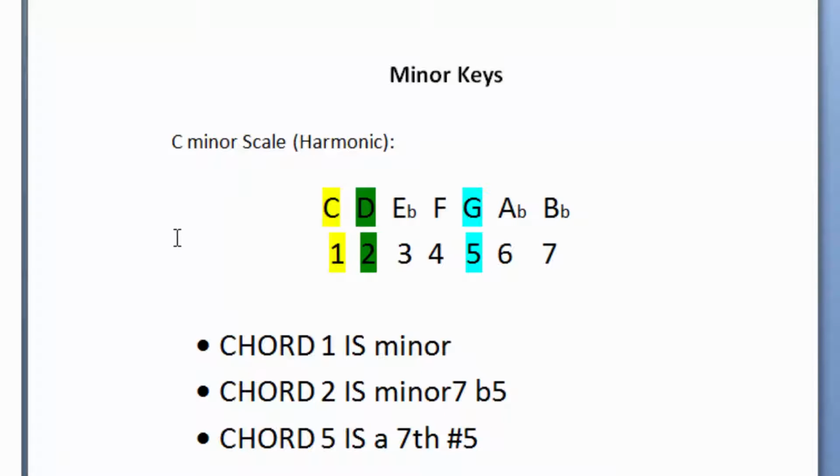In this case, I've said there in brackets harmonic minor. There are two minor scales. It's the harmonic minor and the melodic minor. When we're dealing with chords and chord changes, we deal with the harmonic minor scale. Okay, so that's what we're dealing with here. This is all harmony, so we're not worried about melody at this point. So we'll deal with the melodic minor scale in a different video.